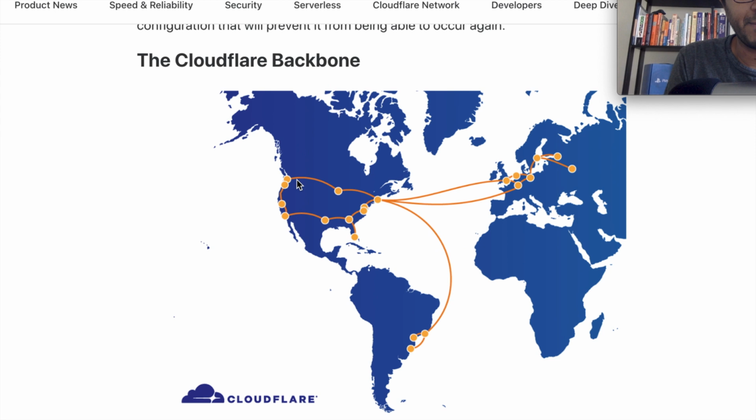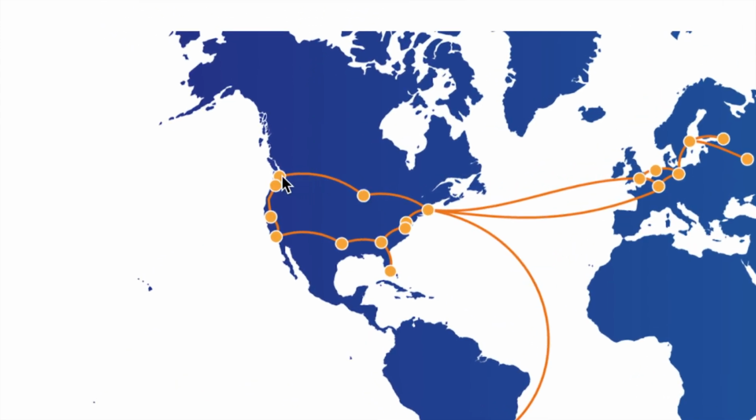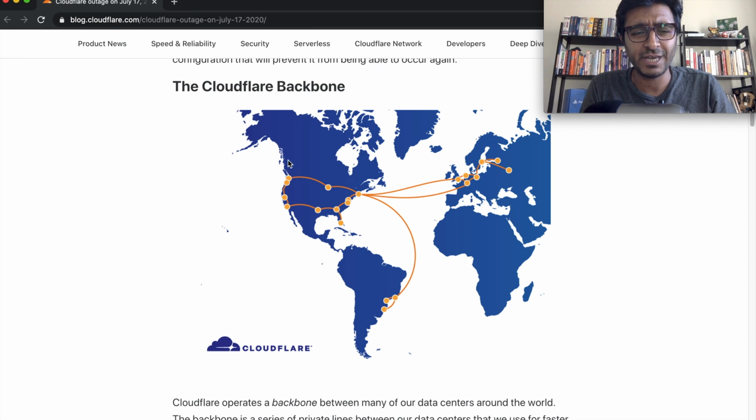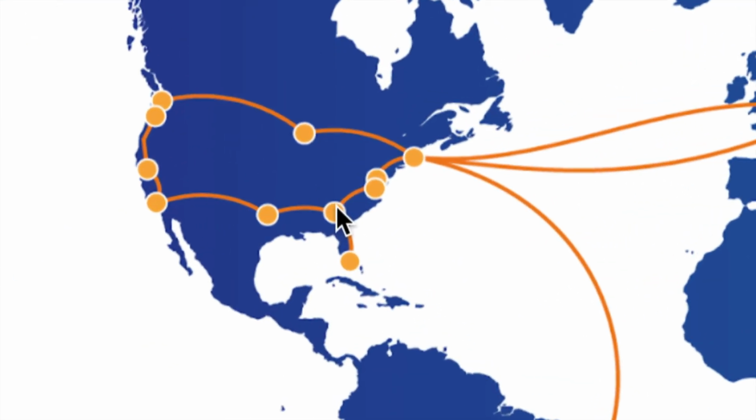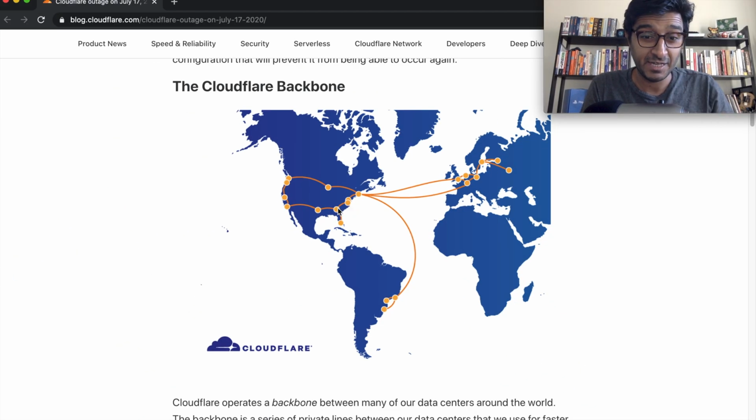I'm going to zoom in a little bit. They were working on a little bit of congestion, not really major, between Chicago and Newark, California, right? There is a router here, and there is a router here, and these are their backbones. They were working on something here. Their engineer said, oh, there is a lot of traffic between Chicago and Newark, so let's route this traffic through Atlanta, which is right here, if I can get the state right, hopefully. Yeah, so this is Atlanta.